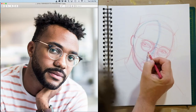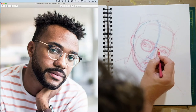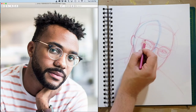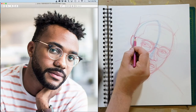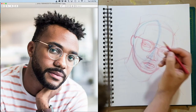The glasses kind of help me with determining this distance here between the glasses, and then up here, pretty much a straight line almost from behind the ear into here.